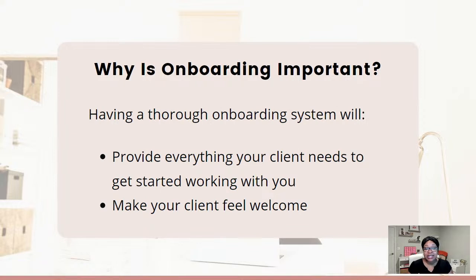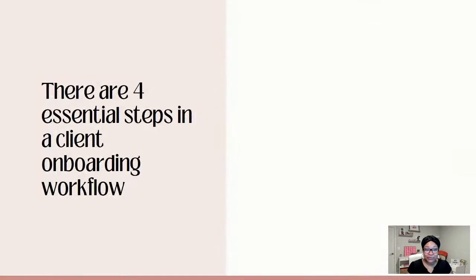And then lastly, it's going to make sure that your client actually feels welcome, because maybe you send a welcome email, maybe you send a gift, or you do special things for your clients. That onboarding process is part of making them feel super welcome and like they made the best choice in choosing to work with you.